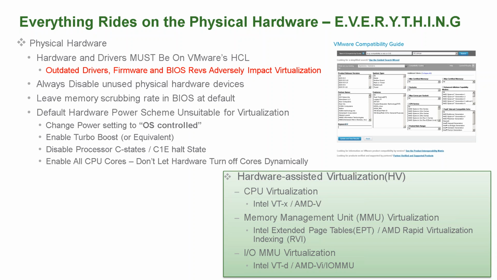The default power scheme for virtualization is not optimal, and I will have a lot to say about this as I go through this. Hardware power scheme, OS power scheme, and even power schemes inside the ESX hosts at the hypervisor level are very important. As a basic, on the hardware level, we want you to set your power scheme to OS controlled. If that's not an option, then please take the most performant option, usually high performance. Take whatever is the most optimal for that hardware. If it's available, please use OS control.